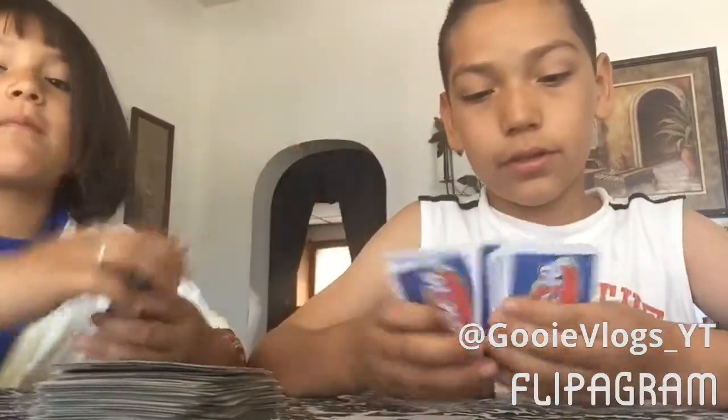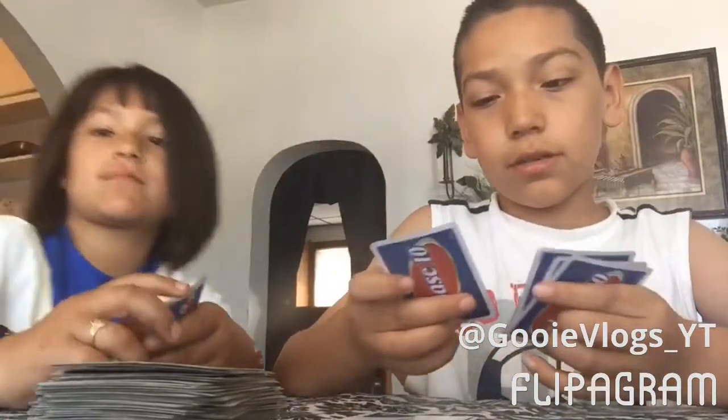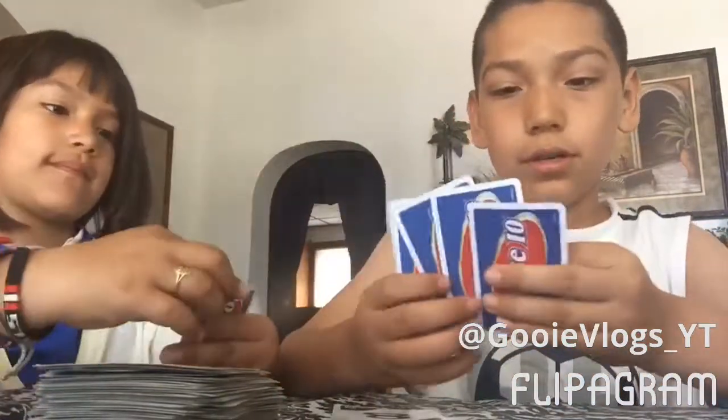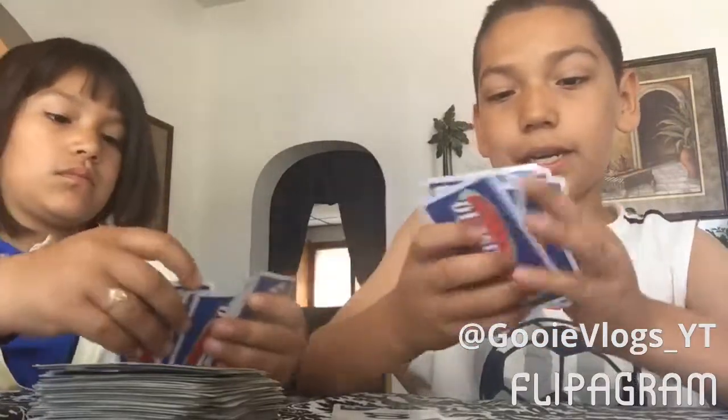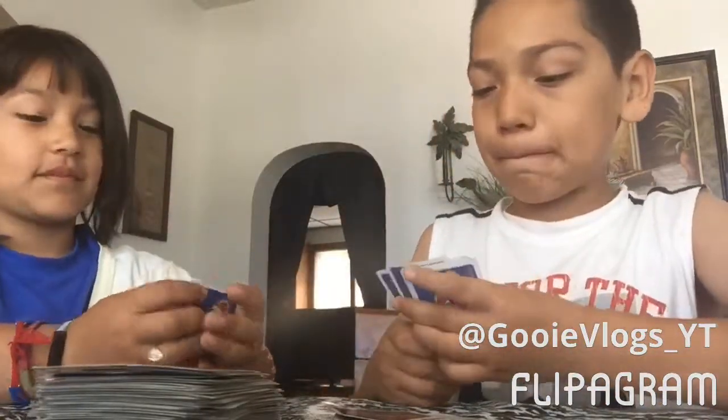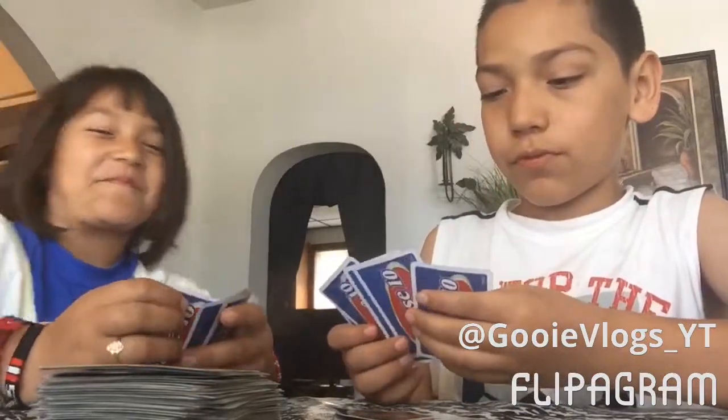Blue, I put 5. A 7. I'm gonna put a blue 9 down. Blue 8. Okay, let me see what I got. I'm gonna put a yellow 8 down. And I'm gonna put a wild. What color? Blue. Fudge. I'm gonna put a wild for a green.